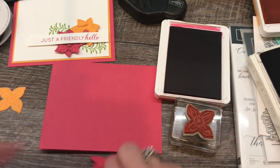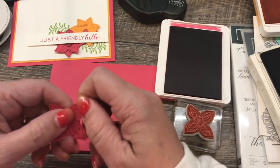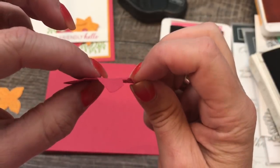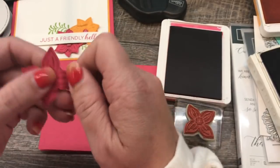All right, I'm going to take each petal and just kind of wiggle it. I'm not doing anything more than that, but that gives them dimension, and then they're not flat. They're fancy, because you know I'm all about fancy tonight.